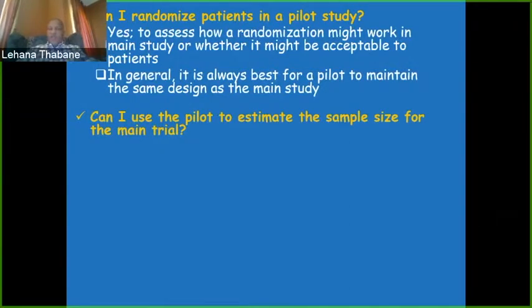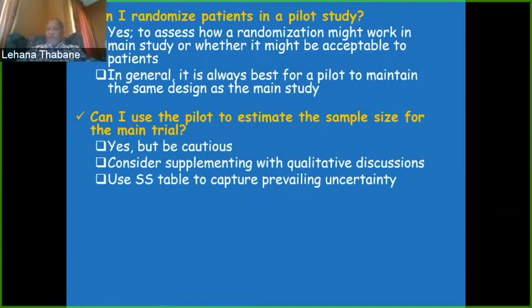Now, can I use this as a pilot to estimate the sample size for the main trial? The answer is yes, you can. In fact, in some cases, pilot trials or studies have been used to provide information that could be used to estimate the sample size for the main study, simply because there may be nothing in the literature. However, I often strongly encourage people to use a sample size table in which they acknowledge the uncertainty inherent in the information from the pilot.